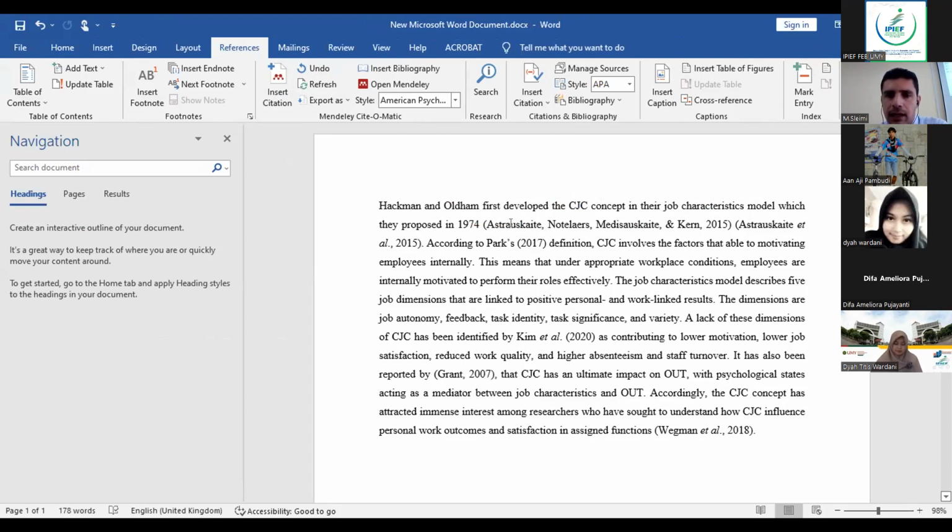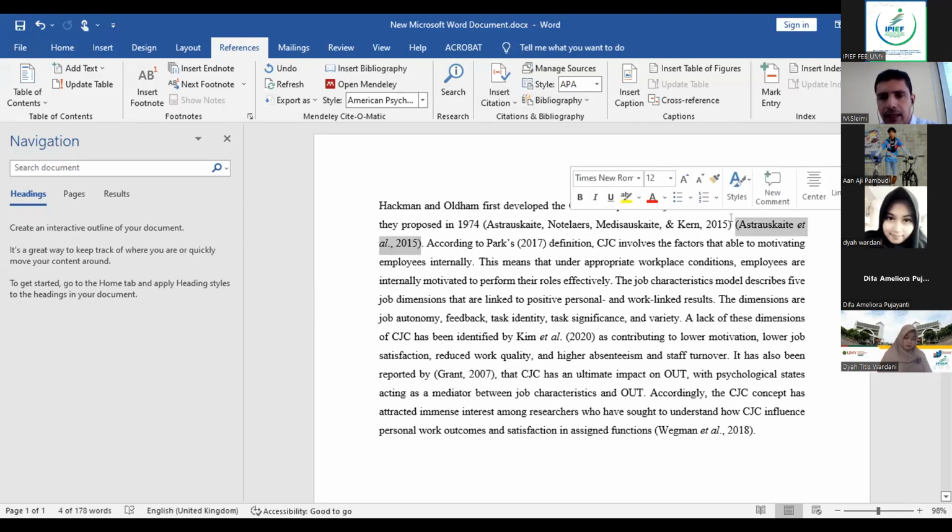Because APA style requires that we put all names of the authors the first time, but the second time we can put just the main author followed by et al., so as not to repeat the whole names in the whole document. So the first one in the document must be all names. The second time must be just the name of the corresponding author or the main author, the first author, followed by et al.